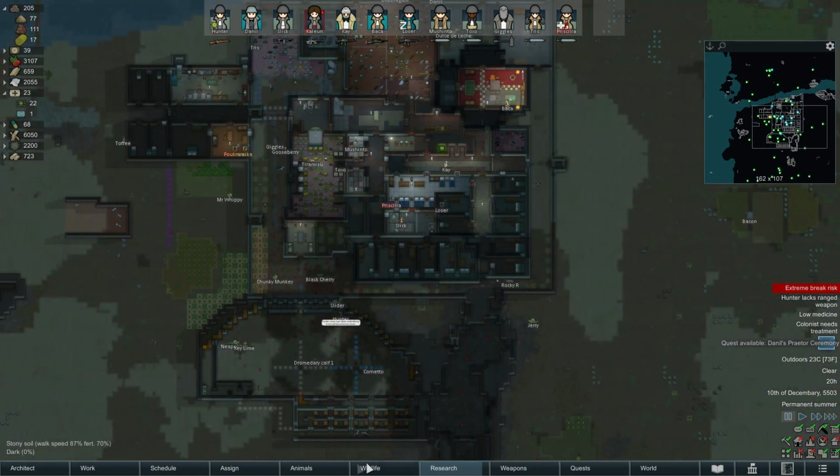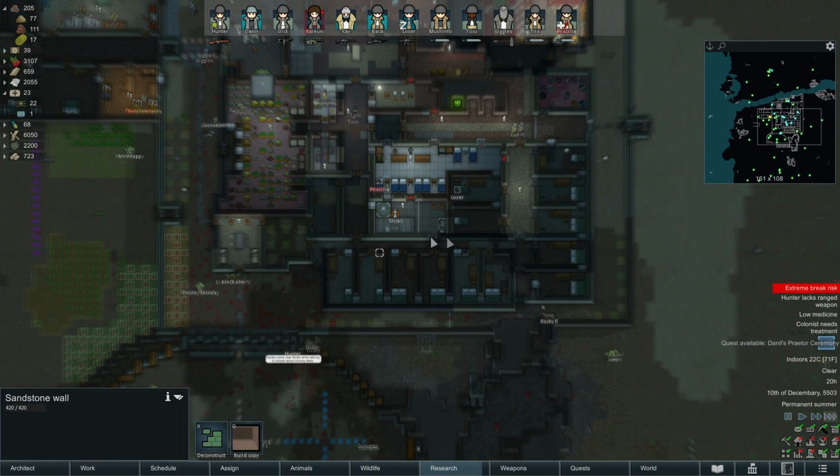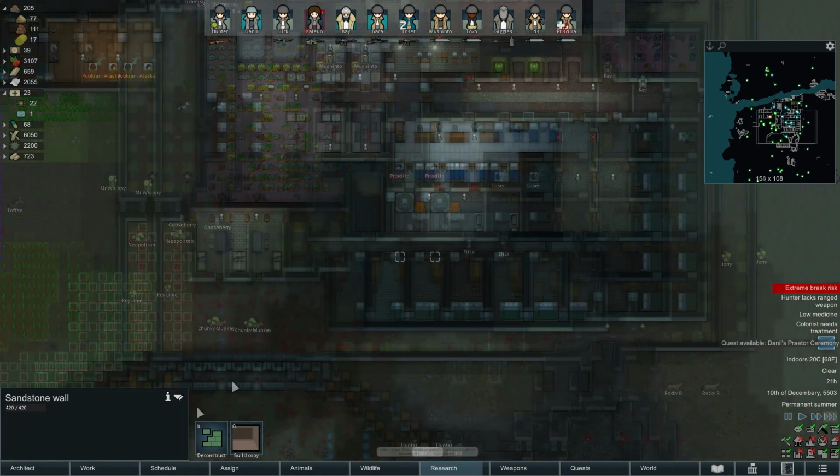Oh, yes. Hunter with his inspired taming. Inspired, not expired. Inspired taming. Oh, they're boring, aren't they? I want some rhinos and elephants. That's what we need to tame.